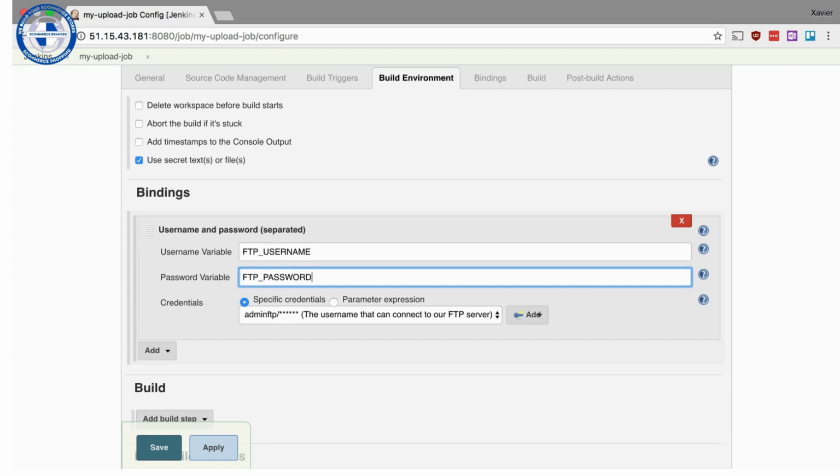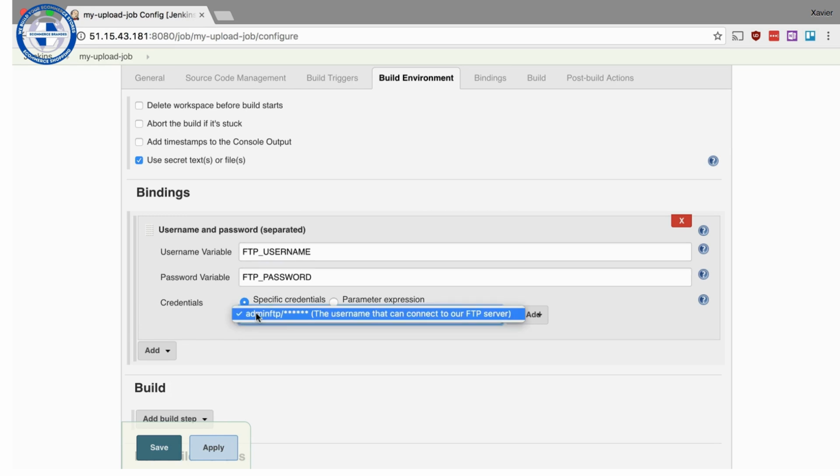Now I use all caps here because it's sort of a convention that environment variables have all caps. The next thing that we need to do is to select a credential that will be bound to the username and the password variable. In this case, it's pre-filled with our admin FTP user because it's the only credential in our system. So we're going to leave it like that, and now we're ready to use our credentials in our build steps.